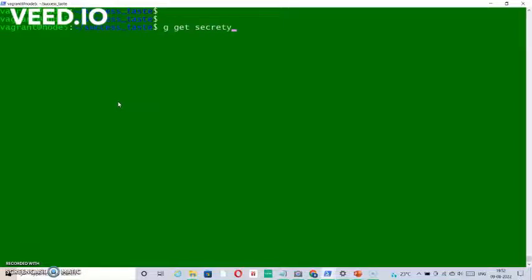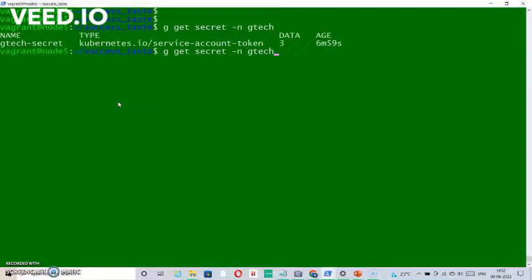Get secret -n gtech. This is my secret. I want to describe this and get the token information from here. So g describe secret, and here I should have specified the namespace after secret, so it will be gtech.